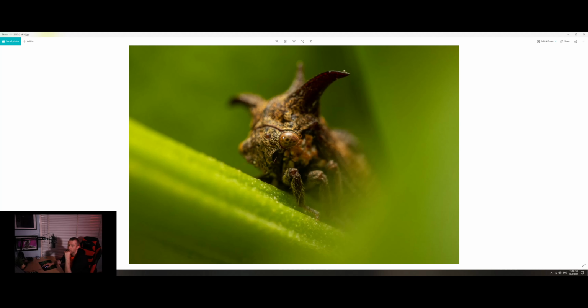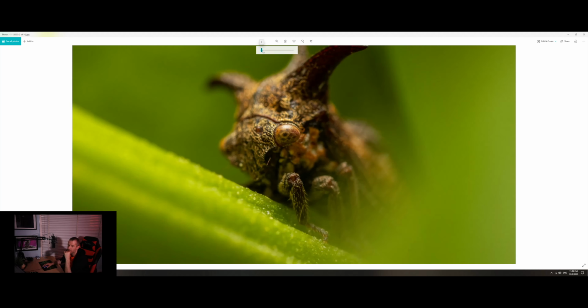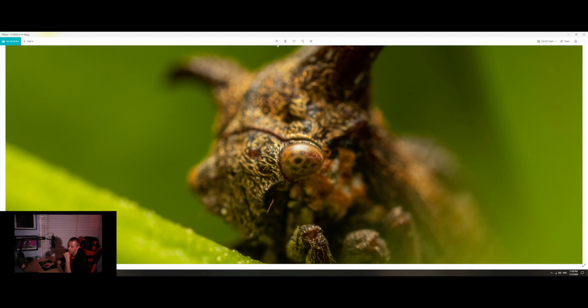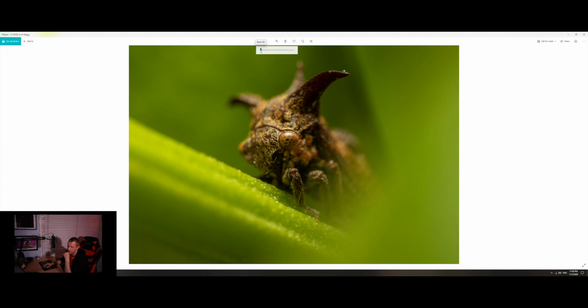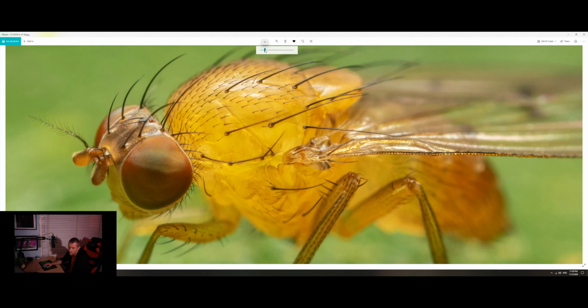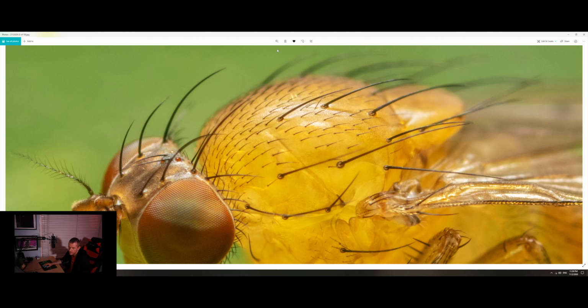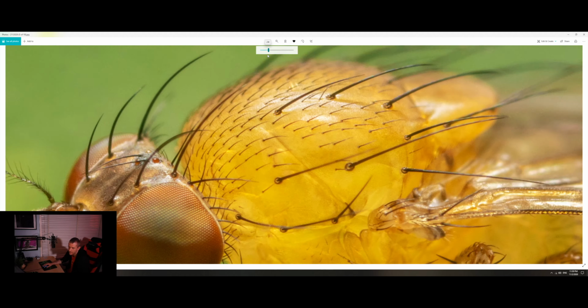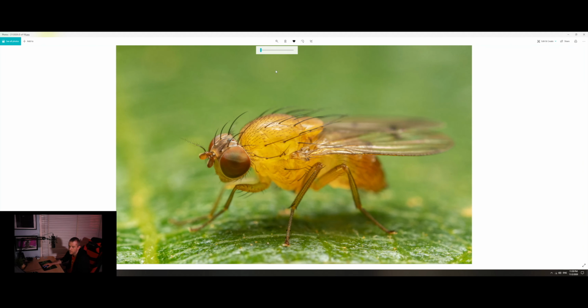Okay, this is unfortunately just a single frame, single shot, non-stack shot. I wish I'd been able to take a picture of it. This is a frog hopper, I think, or plant hopper, I don't know. This was a fruit fly that I took a picture of today. Colors are really nice, and again, the detail is amazing. Those tiny little hairs, just unbelievable. That's why I love this lens, because with the naked eye you can't capture any of this, or see any of this detail.